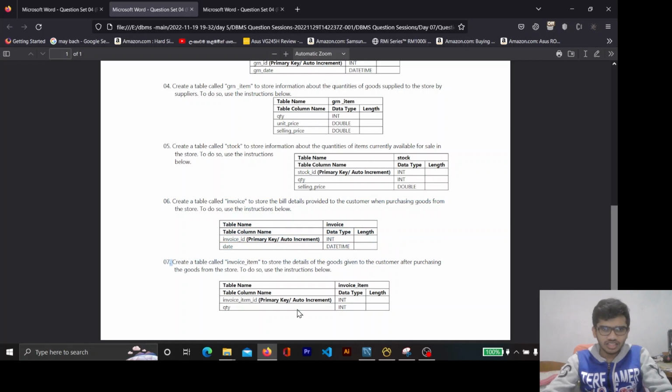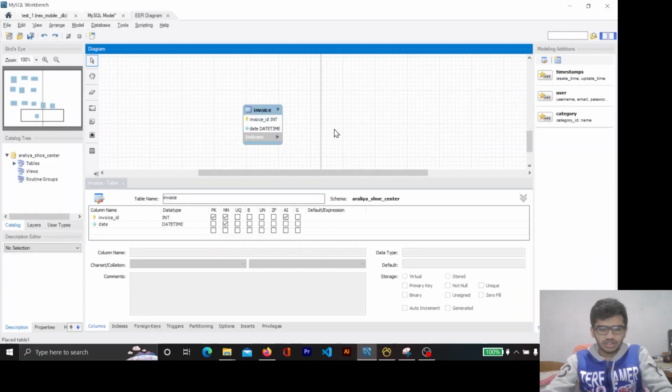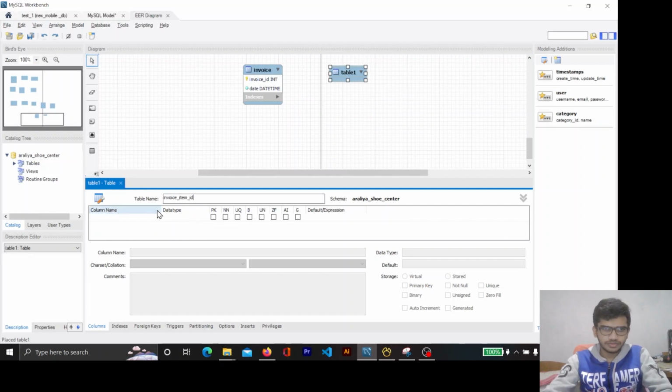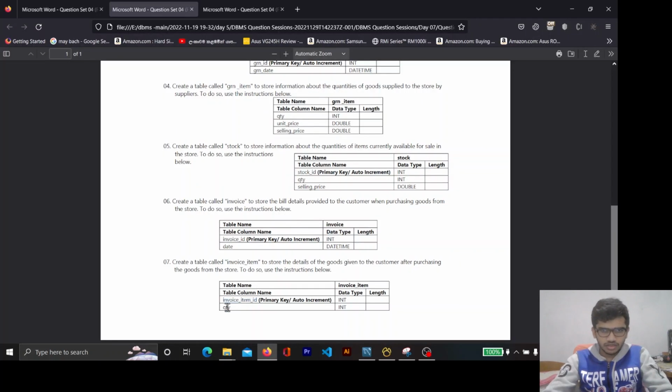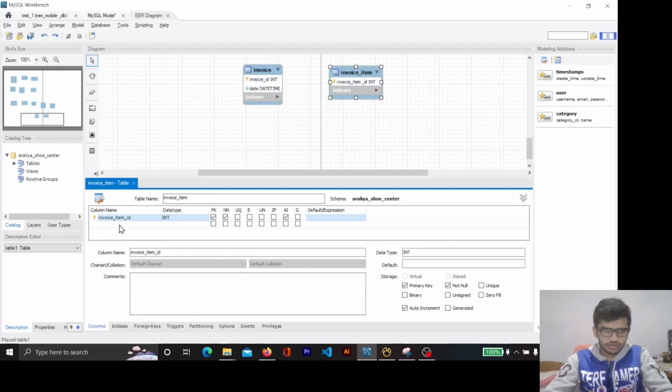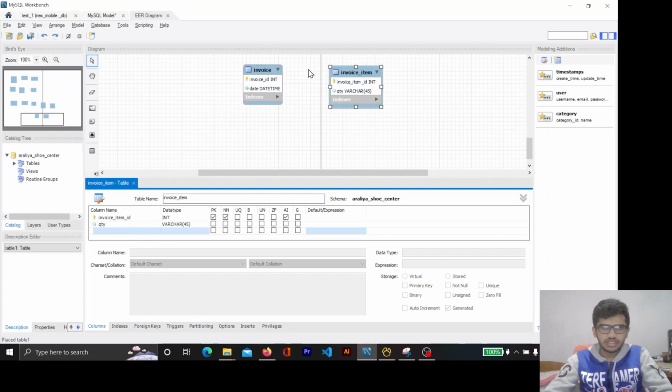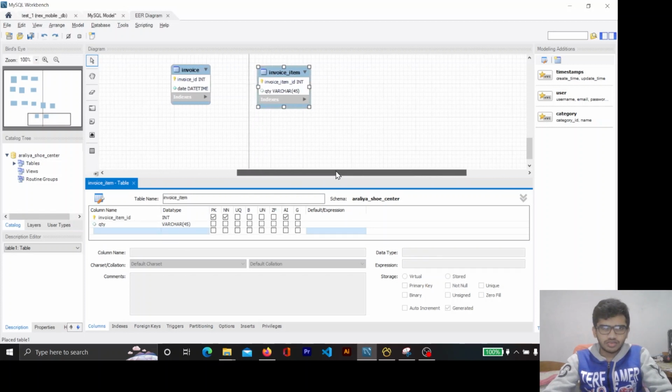And the seventh question suggests that we have to create a table called invoice item, which will store invoice items, so items of each invoice.